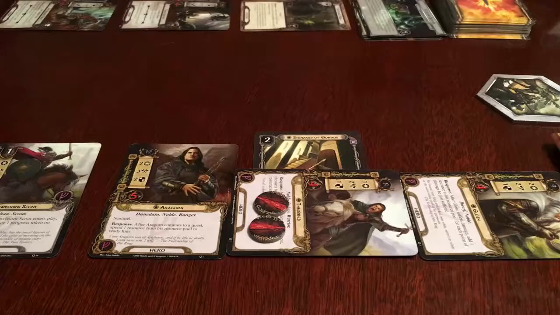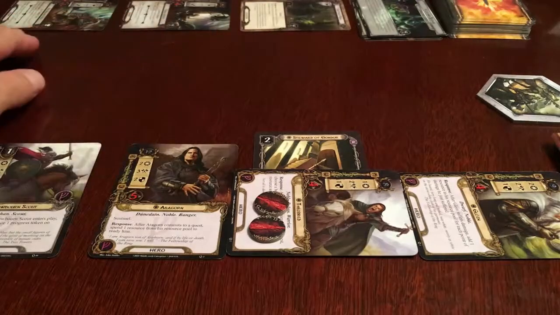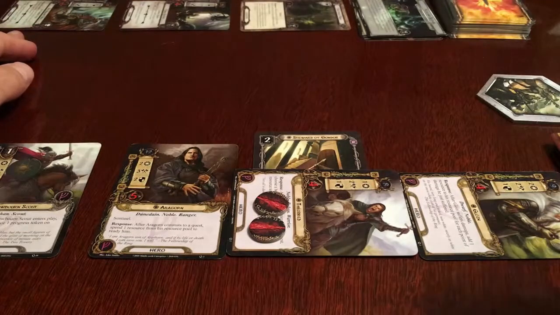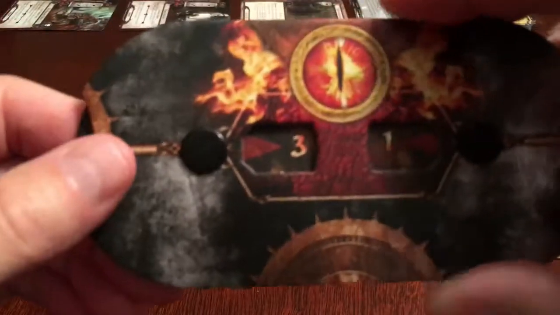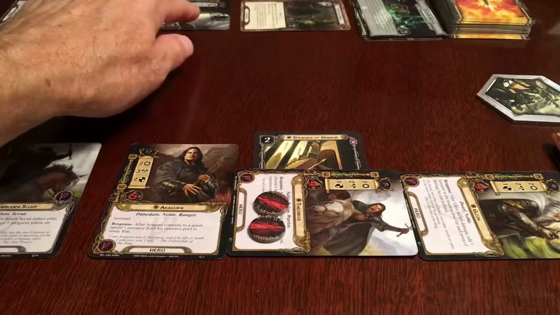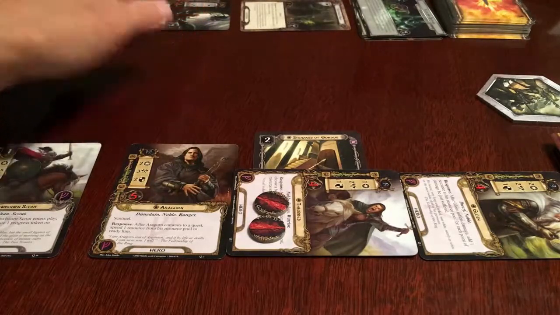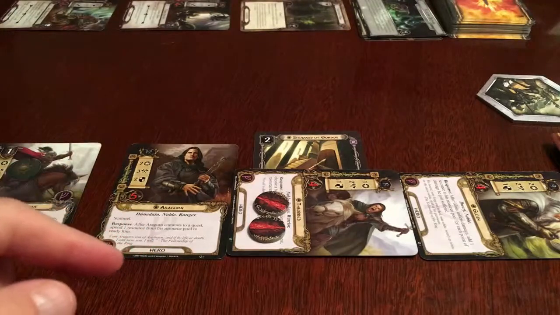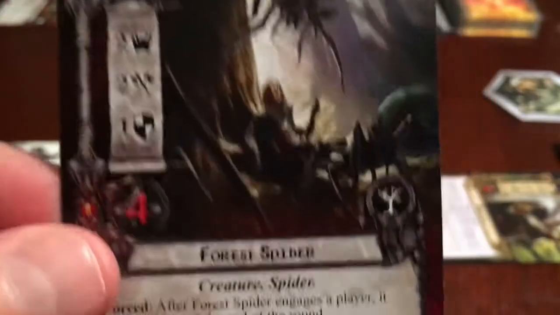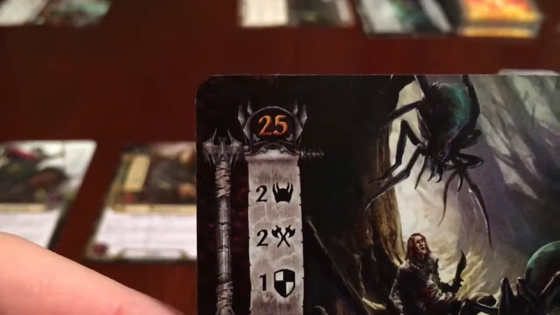Okay, so the second part of the encounter phase is to determine which enemies are going to engage you automatically. The way that you do that is you compare your threat tracker, again mine's 31 here, and you look at all of the enemies and you pick the enemy that has the highest threat cost but still less than your threat tracker. And that one happens to be the forest spider. And so this forest spider would engage with me.